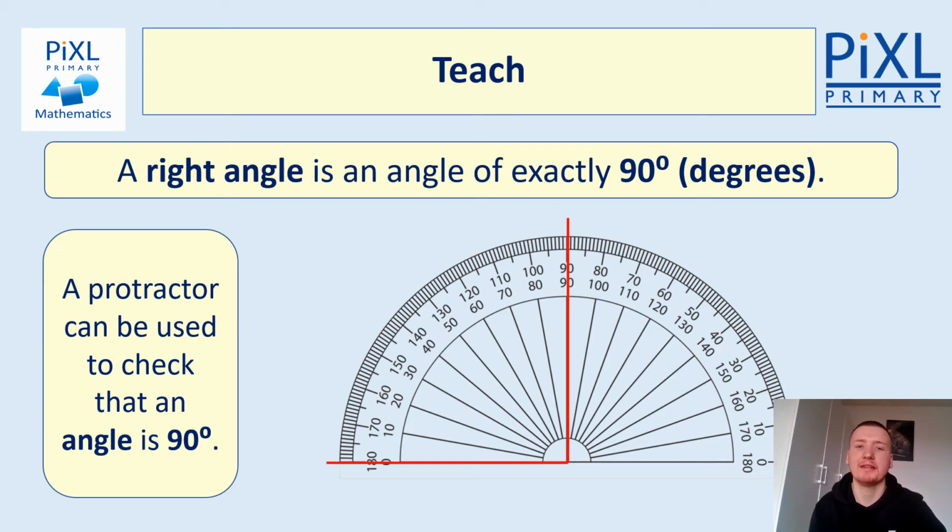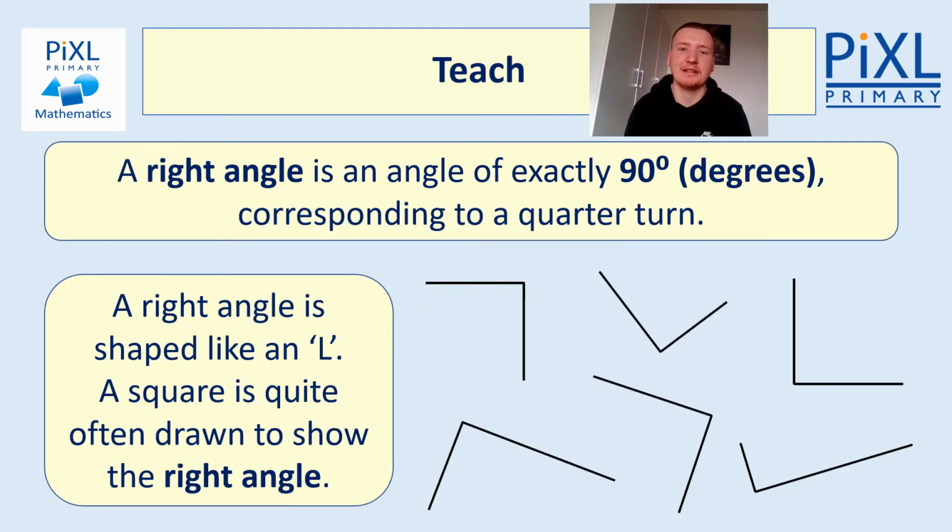So always remember this when we're talking about different problem solving questions today. When we're testing shapes today to see how many right angles we can find, remember a right angle is shaped like an L. So everyone do this with their hand. You will notice that when you do an L perfectly, you should all have a right angle between your first finger, your index finger, and your thumb.